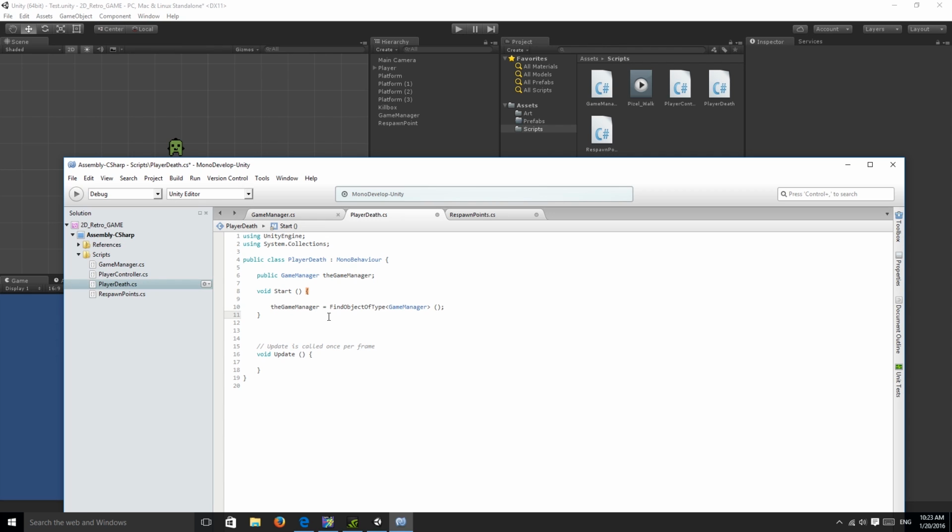We're gonna access the game manager, and then what we need is something to collide. So every time the player touches this certain object, I want the game manager to respawn our player.